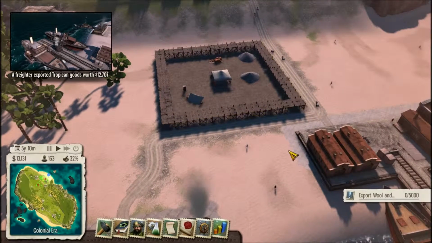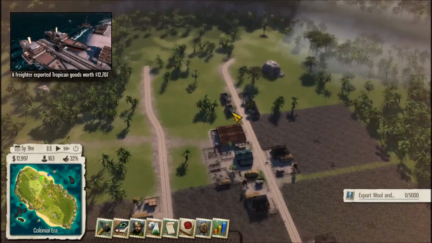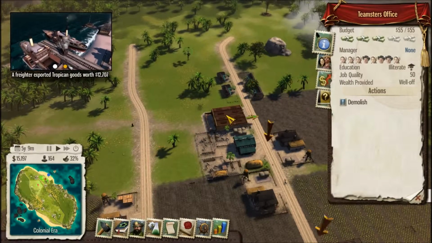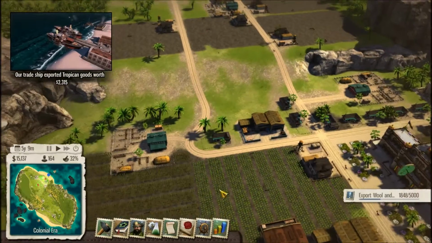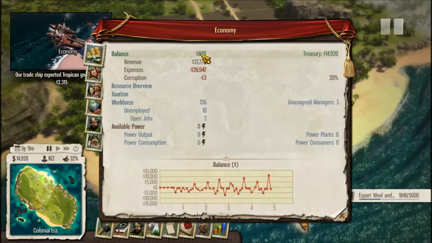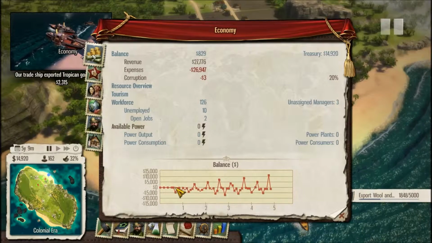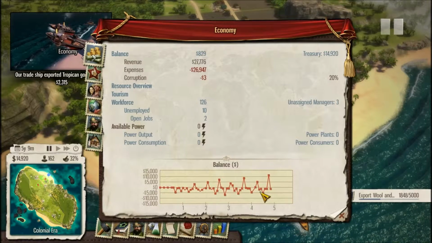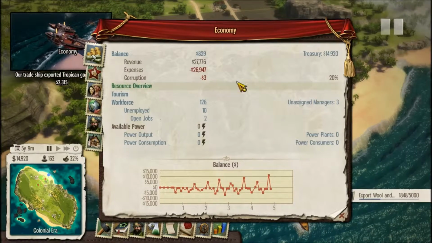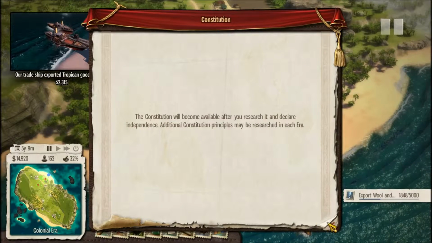Come on. There are two construction offices and nothing else is being built right now. We shouldn't take that slow. Oh, see, all these houses are getting filled up now. Great. Awesome. Everything is going to plan. That is very, very good. And this is even better. See, if you look down here at the balance, we're going up, down, up, down. We're still a young island. This is bound to happen. What is the corruption for? The Constitution is not even unlocked yet.